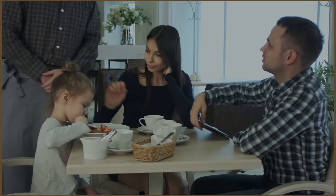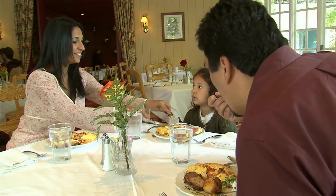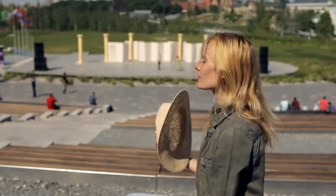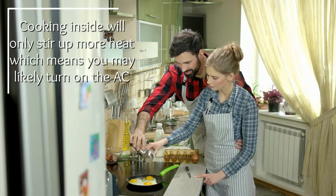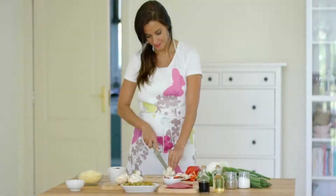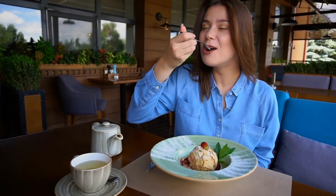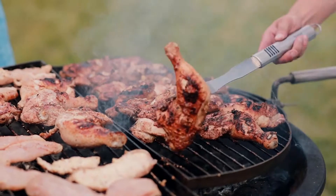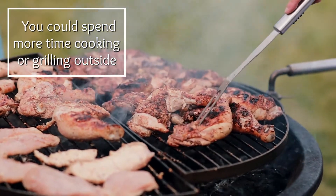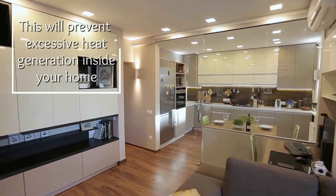Tip two: eat out. If you are really ready to save energy, it is time to consider eating out. It is already hot outside — cooking inside will only stir up more heat, which means you may likely turn on the AC. To help save energy, you could give your kitchen a break this summer. Treating yourself to a meal every now and then won't do any harm. Alternatively, if you prefer making your meals, you could spend more time cooking or grilling outside to prevent excessive heat generation inside your home.